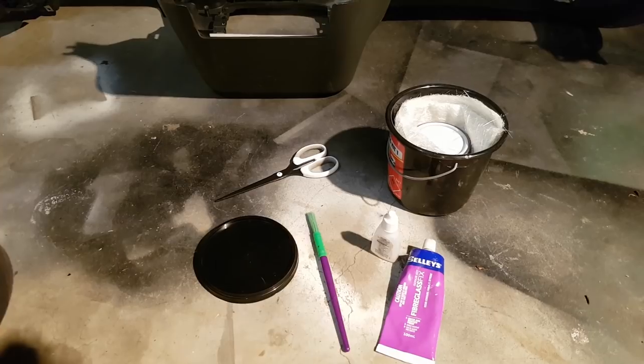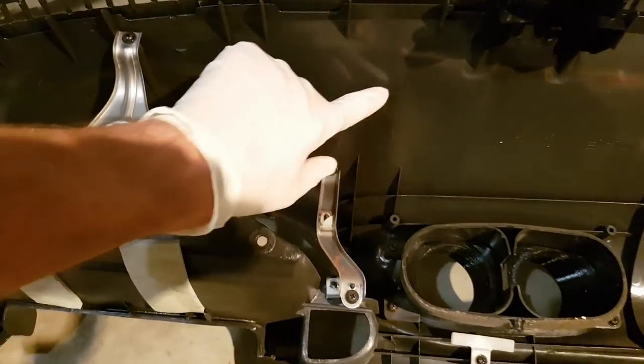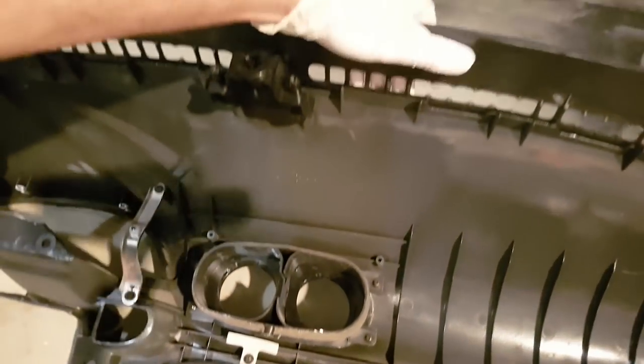So on the dashboard, I have marked out spots. You can hardly see it on the camera, but I've marked out spots here where the cracks are. And so basically I'm just going to strengthen those spots.